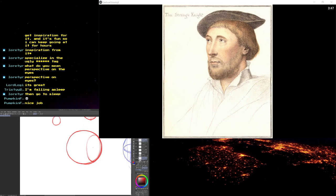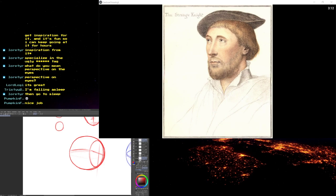So it looks to me like he's kind of looking up a little bit, just slightly. So I'm going to think of it like this. That means the angle of the jaw is going to be tilted a bit, so it's going to be kind of like this. I'm going to maybe push it a little bit more than how it is in the picture, just slightly. And of course, I used the angle on the side plane of the head to find how the center line drops down from the head.